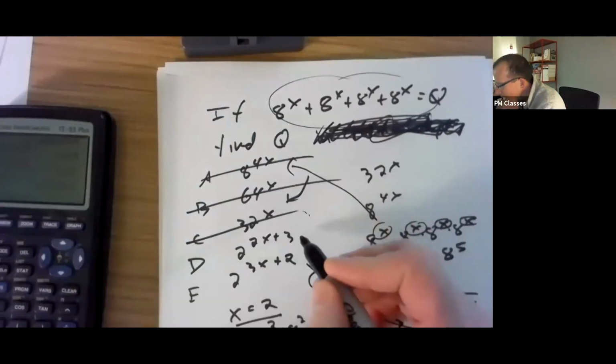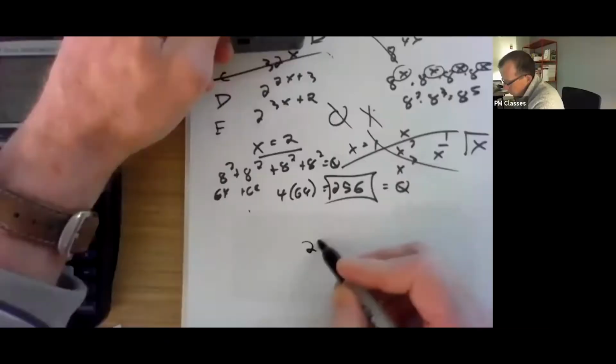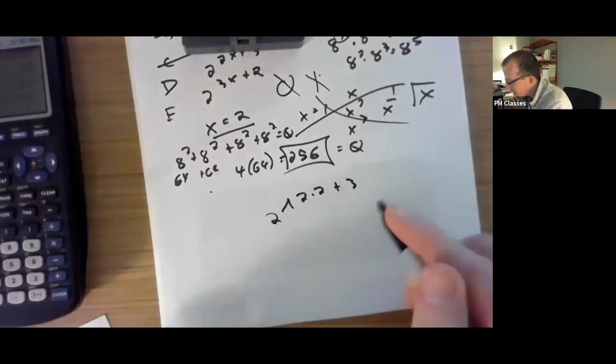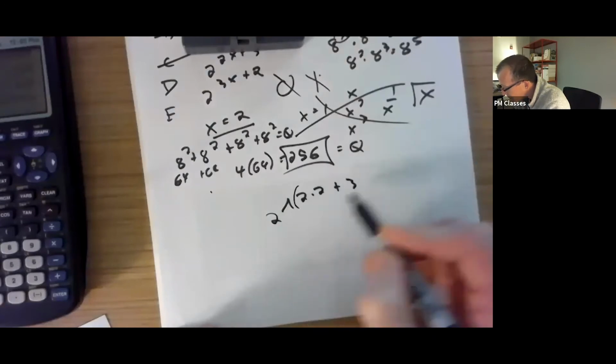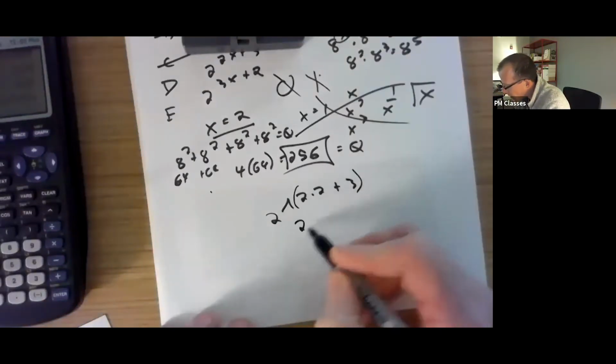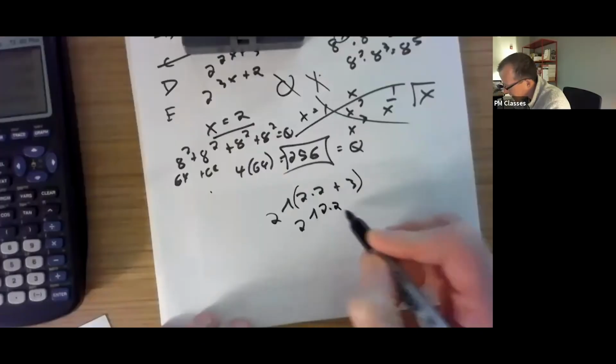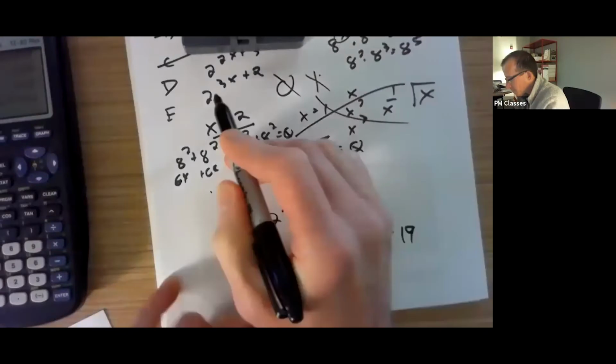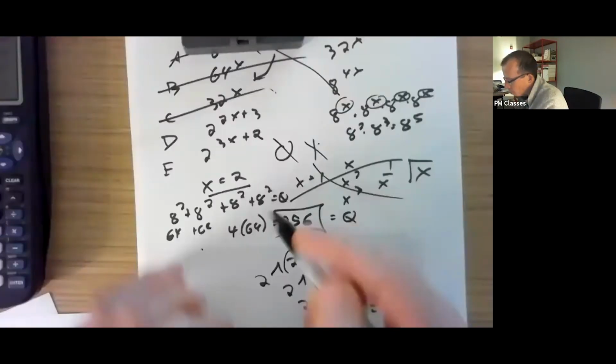Now, if you were to put these things on your calculator, I have a piece of advice. Please do not try to do 2 to the power 2 times 2 plus 3, because if you do it like that, and I know you guys know this, it's going to get it wrong. If you did parentheses, it would be fine. But otherwise, the calculator will do this, which becomes 2 to the 4th, which is 16, and then add 3, and that won't work. And the same for answer choice E, neither of those would work.